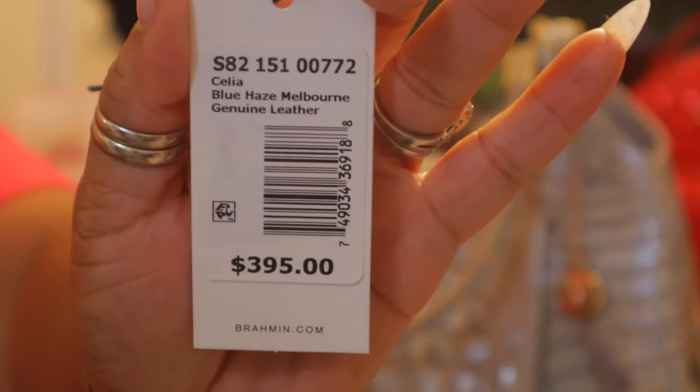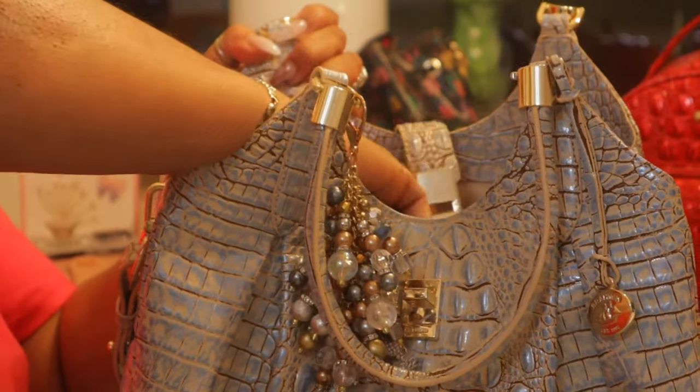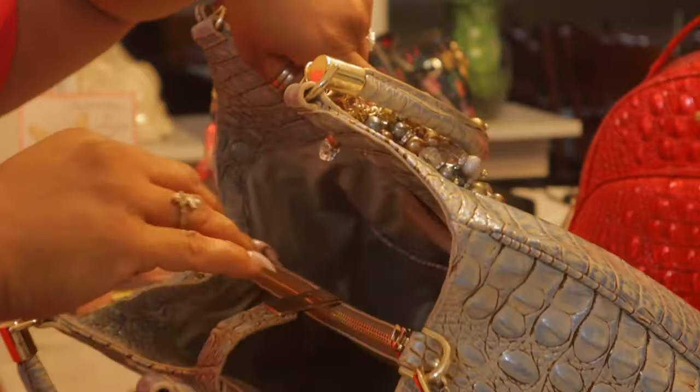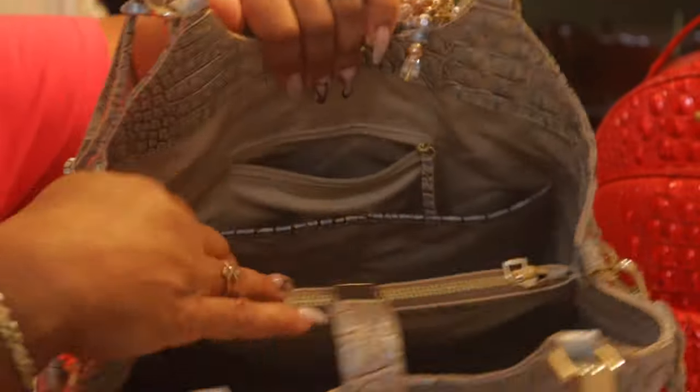There you go. Okay. And all of mine were purchased from Brahmin. You can always find Brahmin on Belts and Dillard's and those different sites. And normally you can get better prices.